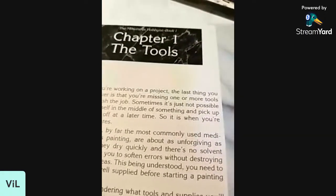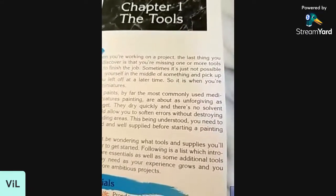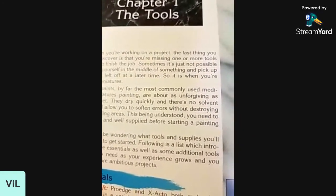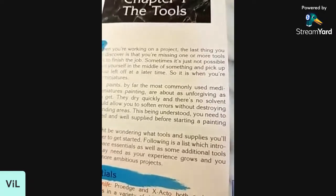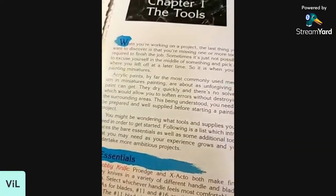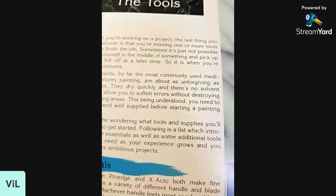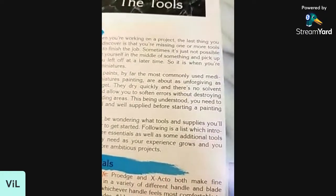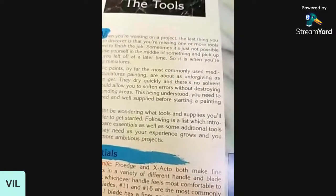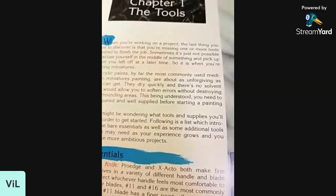Chapter 1, The Tools. When you're working on a project, the last thing you want to discover is that you're missing one or more tools required to finish the job. Sometimes it's just not possible to excuse yourself in the middle of something and pick up where you left off at a later time. So it is when you're painting miniatures. Acrylic paints, by far the most commonly used medium in miniature painting, are about as unforgiving as paint can get. They dry quickly, and there's no solvent which would allow you to soften areas without destroying the surrounding areas. This being understood, you need to be prepared and well supplied before starting a painting project.